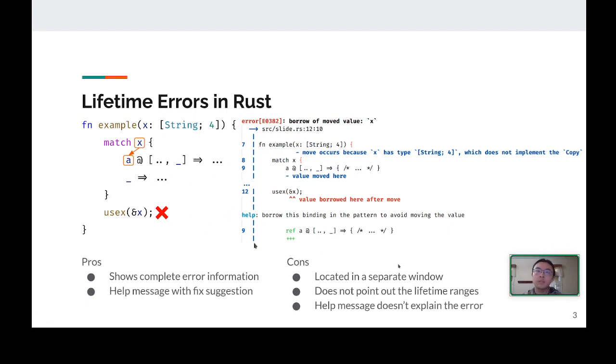And although this help message successfully suggests a fix to the error, it does not explain the error. So when the user comes across a similar error next time, they may employ the same fix, but if the fix does not work, they don't know what to do.